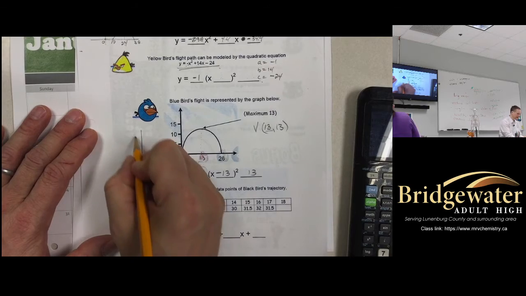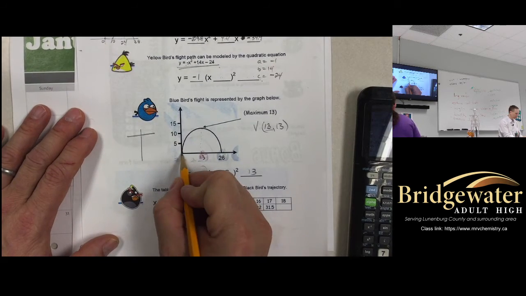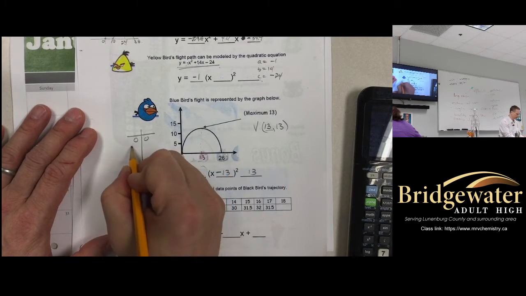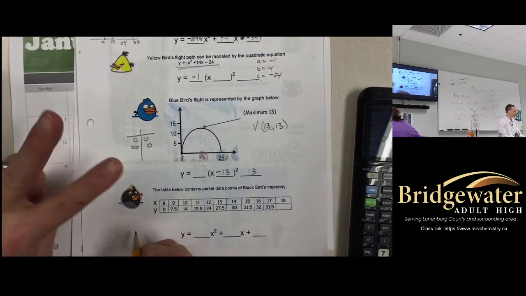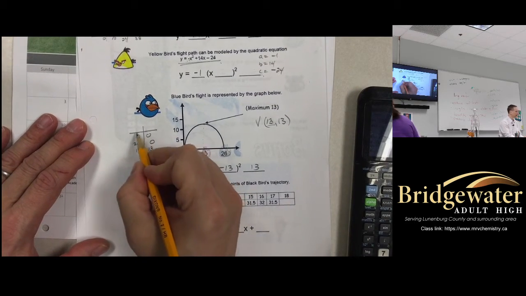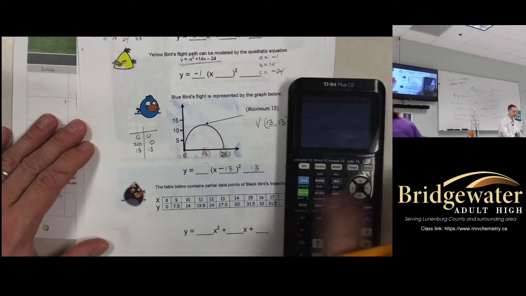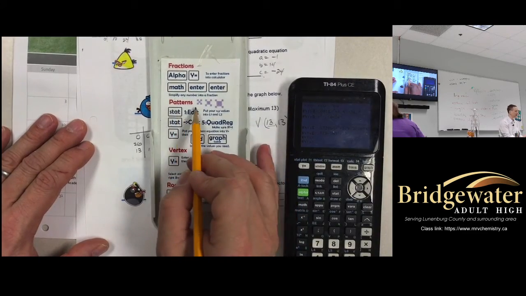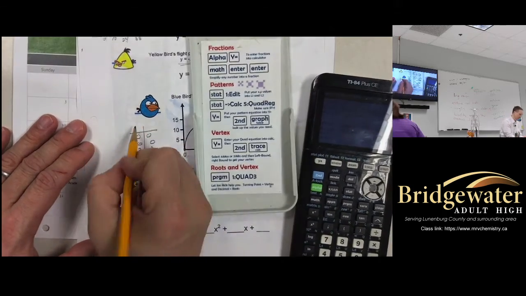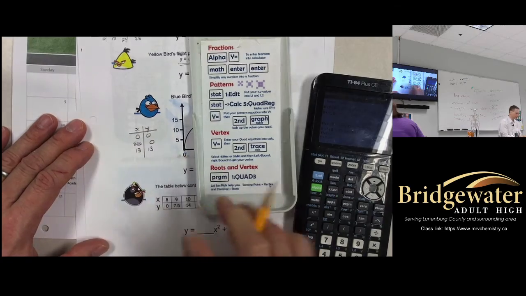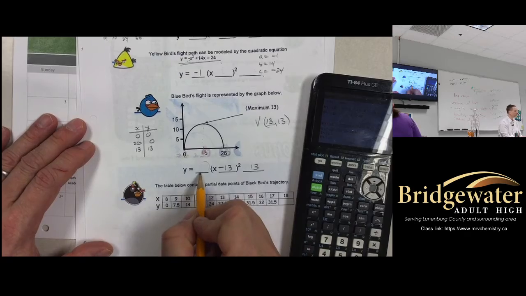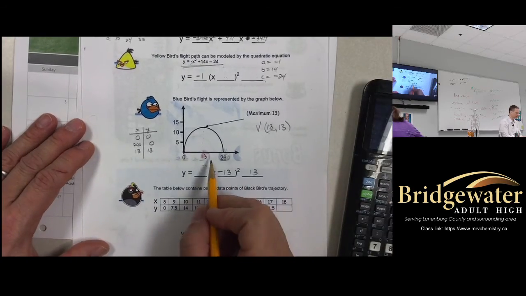Let's see if we can set up a pattern here. This point right here is 0, 0. This point right here is 26, 0. There's 2 points, and the most important point we already know is 13, 13. And since I have 3 points, I can use that as a pattern or a table, and you can actually write that in. If you want to put pattern or tables, right? Table of values. This is my x, this is my y. I can go stat edit, calculate a quadratic equation, and I could figure out that a value. Okay? This is almost a repeat of question number 1.